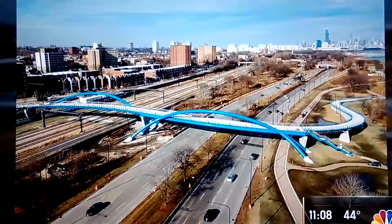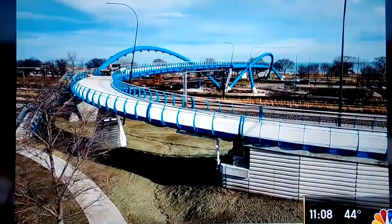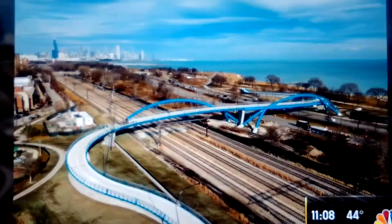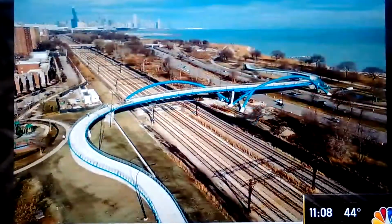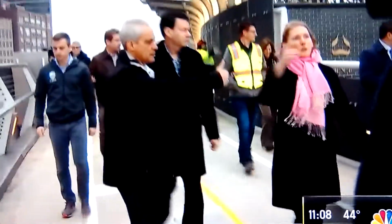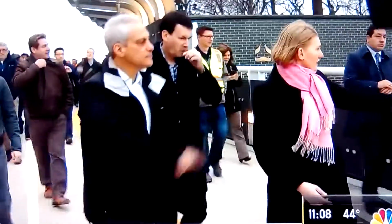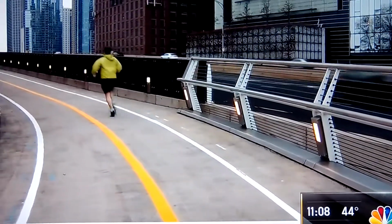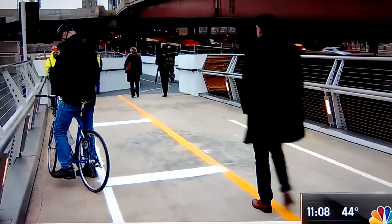Meanwhile, on the south side, Bronzeville residents can now enjoy this striking new access point to the lakefront, the 41st Street Pedestrian Bridge. The curved structure is part of Mayor Emanuel's vision, he says, to continue, as he puts it, building on Burnham, putting practical structures in place to echo the user-focused vision of Daniel Burnham, first conceived more than a century ago. "We are doing things that are worthy of not just this moment in time, but worthy of our time for decades to come."